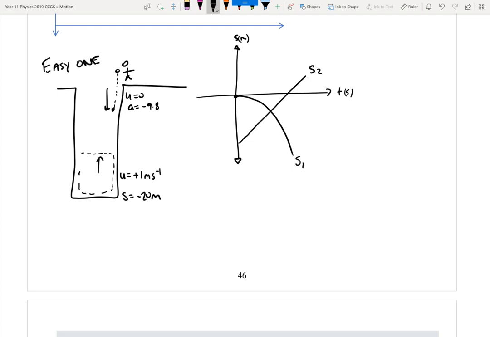So, there we go. Now, we're in negative territory, but we've got two equations. One's quadratic, one's linear. You equate them, find time, and then throw the time back into one or the other. But remember, whatever equation you throw the time into, you get the position relative to that object. If you put it in the elevator, you get a positive. If you put it into the rock, you get a negative. So again, you've got to consider relative to what object is the position.